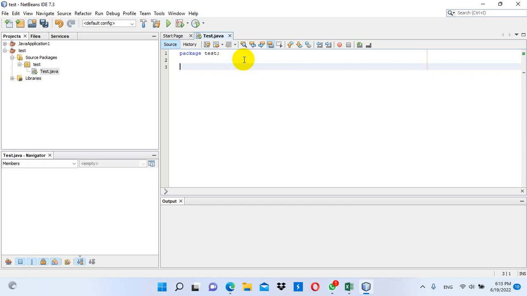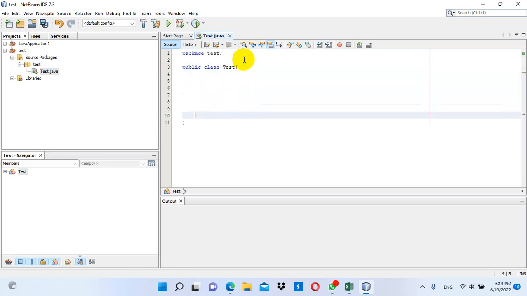In any object-oriented program, you have to create a class. So I'm now creating a public class. What will be the name of the class? The project name and the class name should be the same. My project name is test. Java is case sensitive, so the first letter is capital. Public class Test, then open curly brackets. This is the body of the class. Everything we are coding, we should write inside the class.